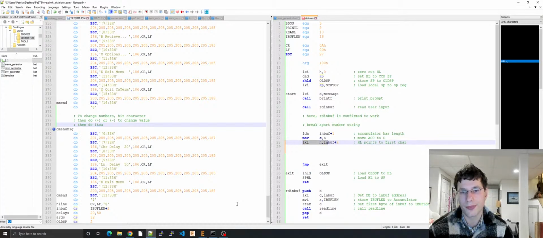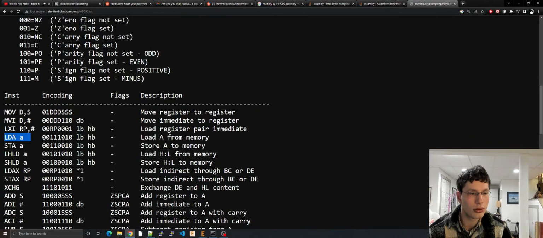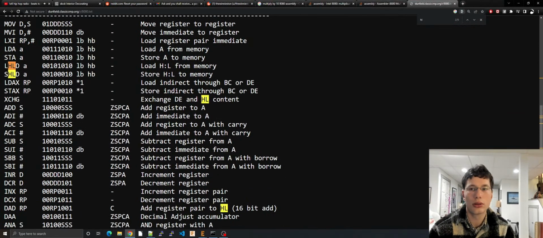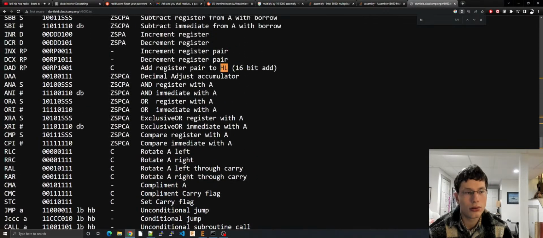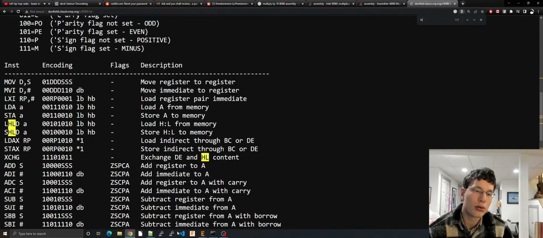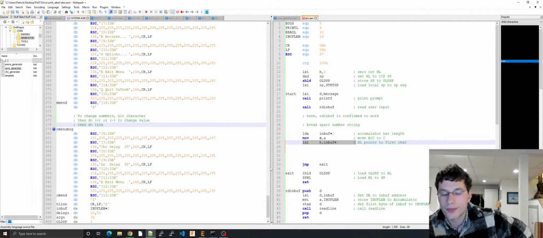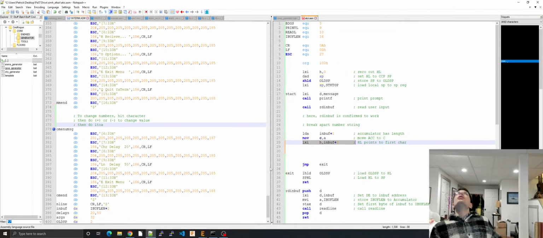Right here, in buff plus 2 is what I want. Is there a way to increment HL? Hang on, I'm on the verge of. I did this once before. Basically, I want to get the first number.